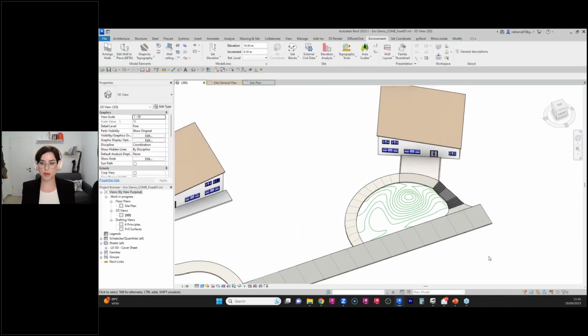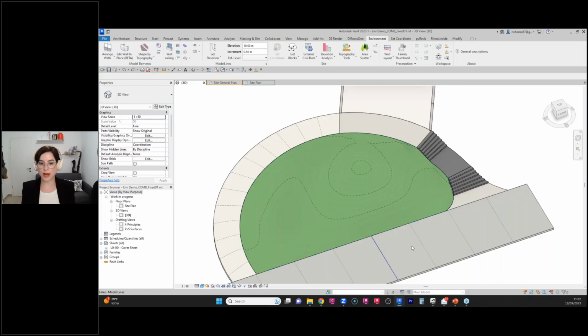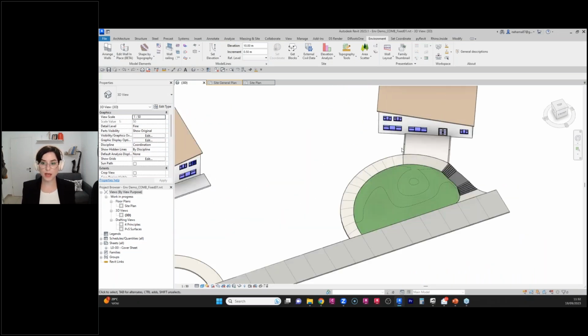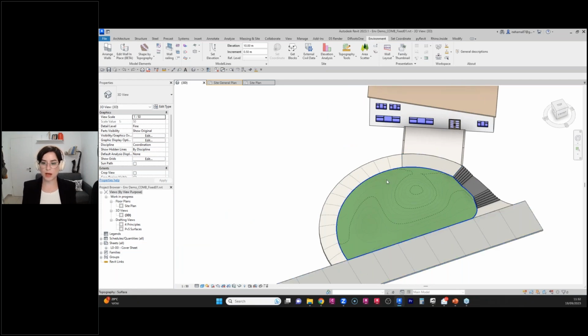So the process can be back and forth. You can really do whatever you want with it. There's a lot of tools. There's a lot of flexibility that can be found within these tools. So a lot more to say about that, but I actually want to show you a lot more tools today.